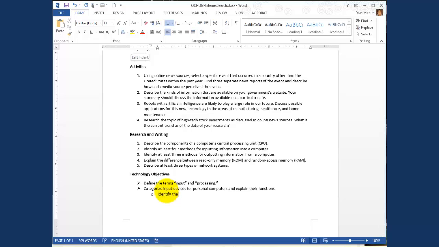Identify the main components of the system unit and explain their functions, period. Enter. Okay, there's another typo. Right click on it. Systems. System.